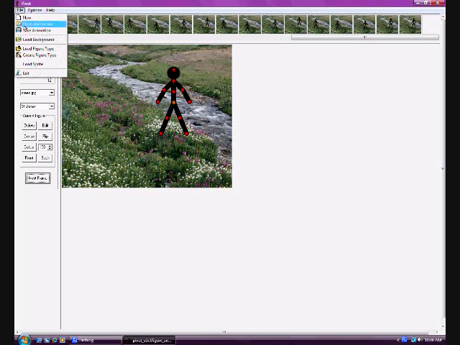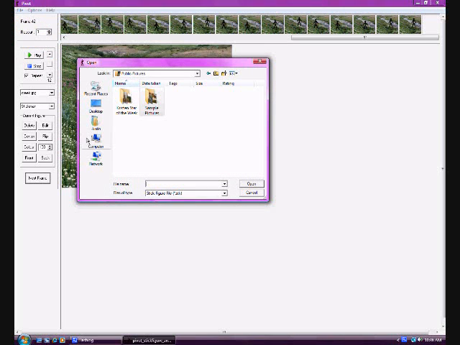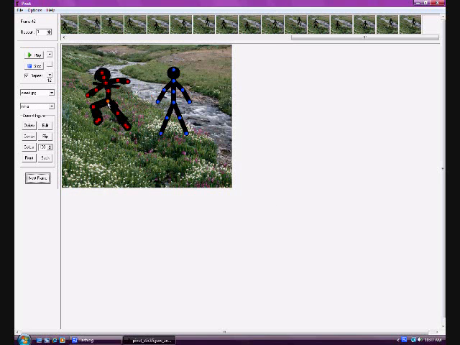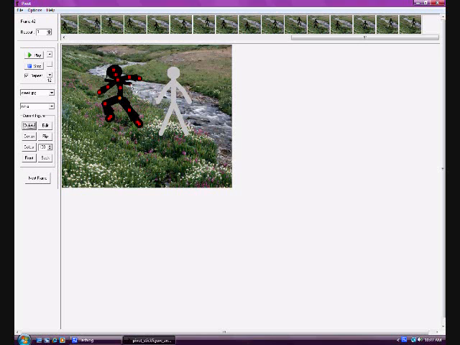Now, there's load background and there's load figure type. If you click on that, you can go find your stick figures. Wherever you saved the Pivot file, you click on that and then click stick figures, and then you can go down and find whatever. I have a lot from Droids, which is a Pivot website. Let's say we want this guy. We click on him, then double click or click open. We'll delete that guy. So now you have the ninja or whatever you opened, and you can move him around and all that stuff.